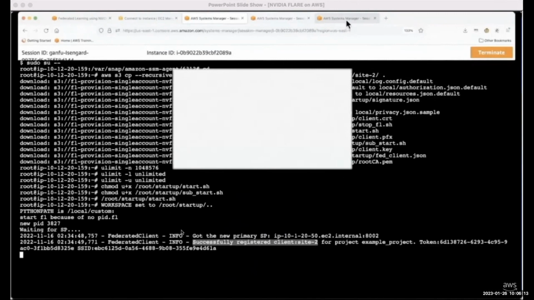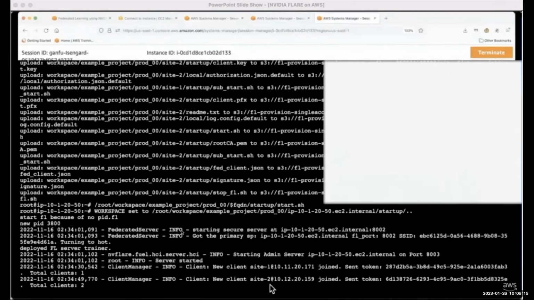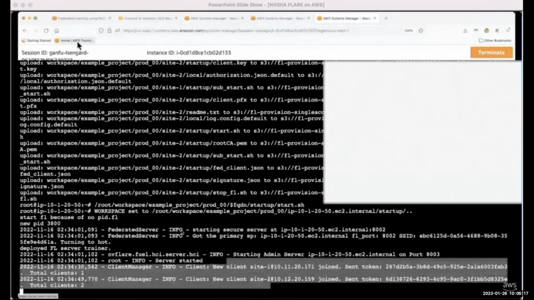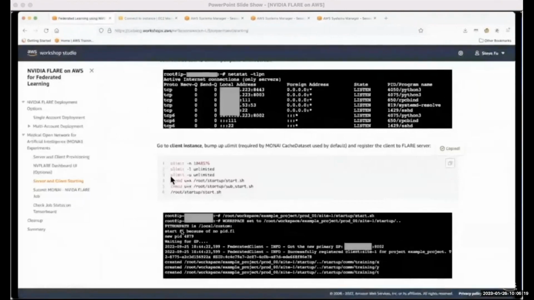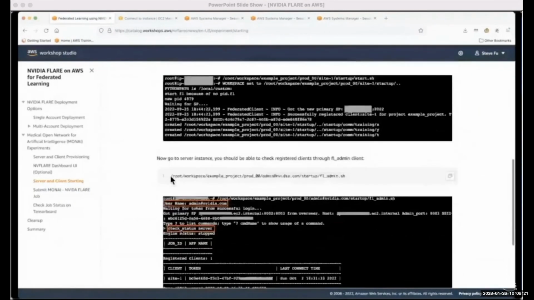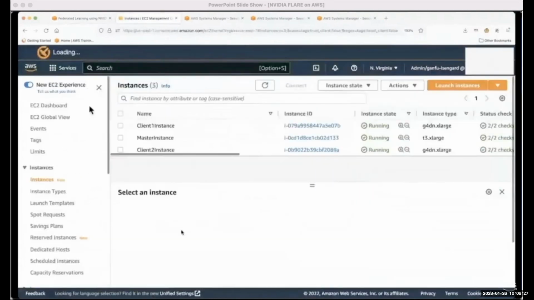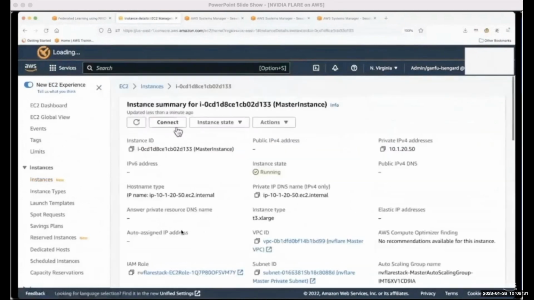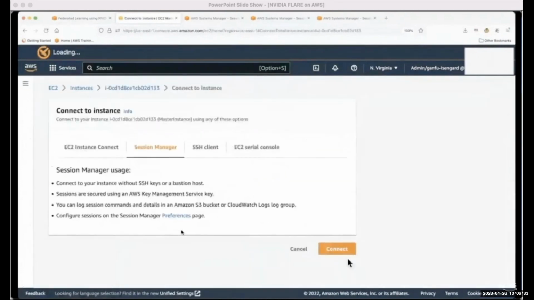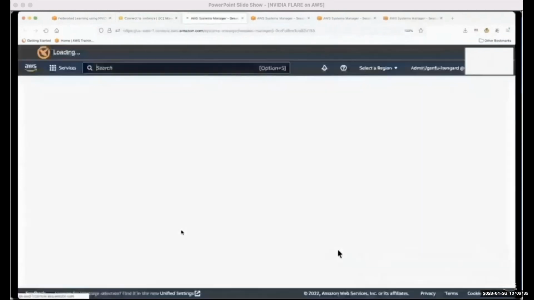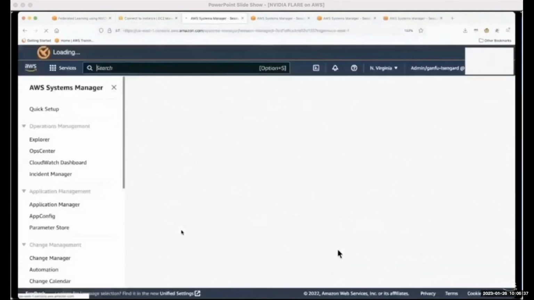Now we can go to the server and check the status of the two clients. We will use the NVIDIA FLARE admin client to connect to the server, check status, and also submit the job. Now we are connecting to the server using Systems Manager Session Manager.